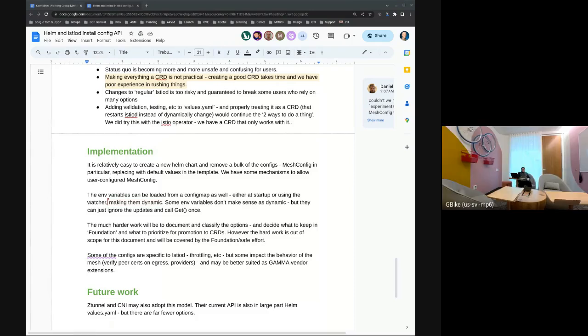Mesh config. I mean, it's a config map that you could edit at runtime, but it will be replaced the next time you upgrade. And it's actually per revision, so nobody knows exactly which one you need to edit. And it has all the providers and all the settings, some dynamic, some that don't require installing. And if you reinstall, you actually install a different revision of Istio if you do it properly. So can you find any good reason why values.yaml is the best place to put mesh config?